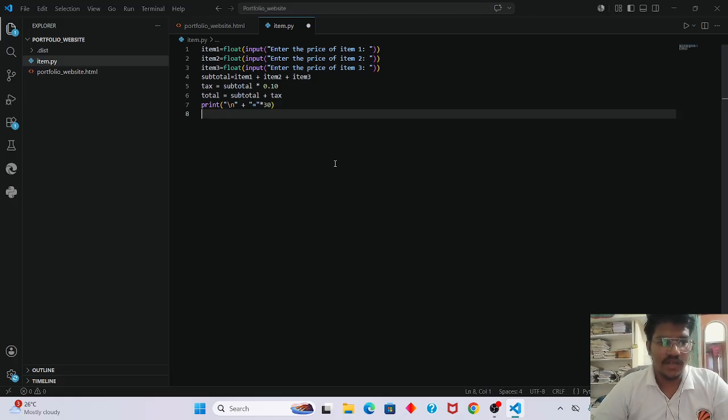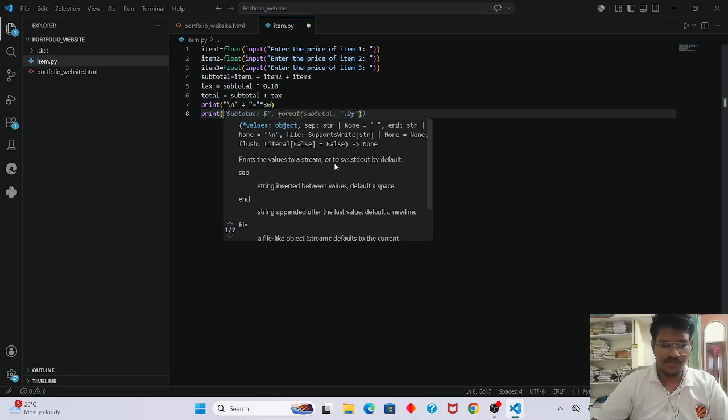This I have written in line 7. This prints a line of equal signs, 30 of them. Okay. Next we'll write print.